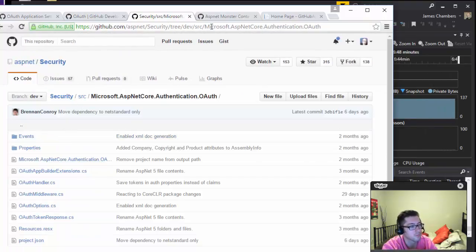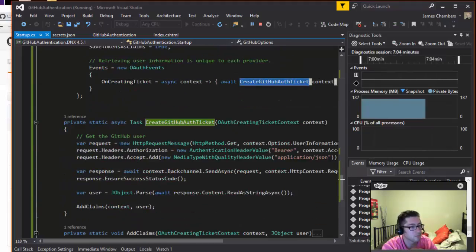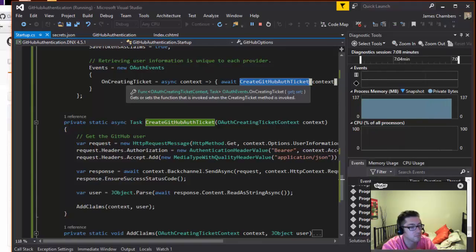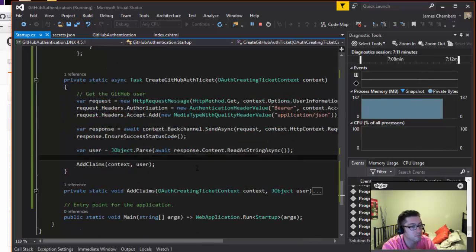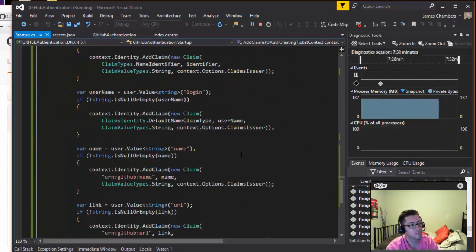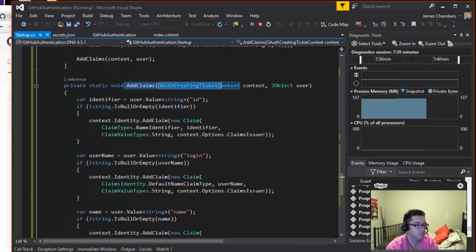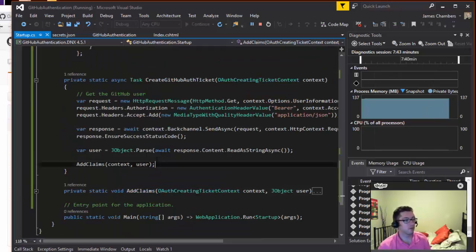So I'm at ASP.NET security, and what I'm looking at is authentication.oauth. If we go into here, you can follow and look at how their implementation is implemented. Basically, the tail end of creating that ticket is executed here. So we pass in the context that we get back. The on creating ticket is a Func of OAuthCreatingTicketContext as a Task. So we have a task here that I've created, and this is now just retrieving the GitHub user from that endpoint, using some of the built-in functionality of the OAuth provider, and finally reading out the user from the response and processing the claims, which is just another method doing some null checks and reading some data out. So nothing too complicated here, just pulling these out if these claims were provided, and some of them are obviously not because we weren't able to specify scopes, then that's where we would land.